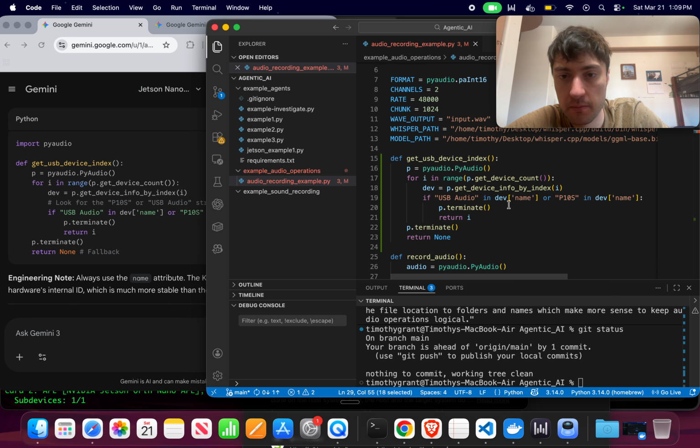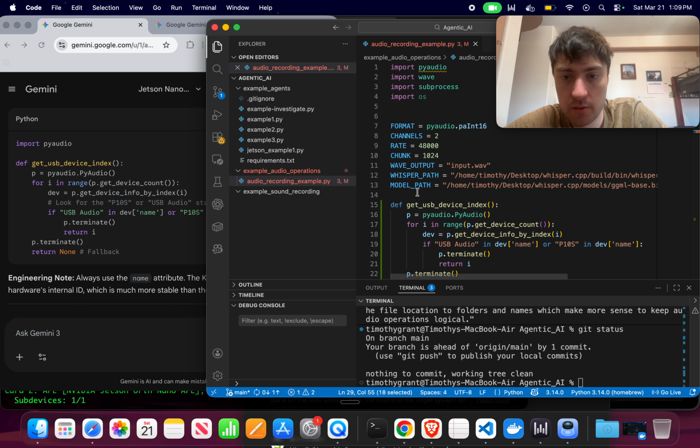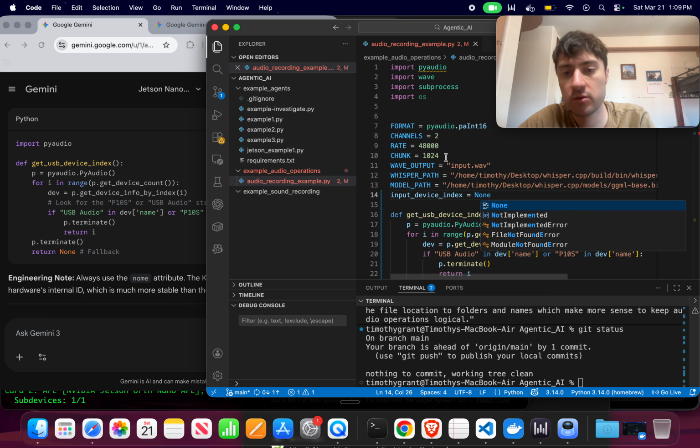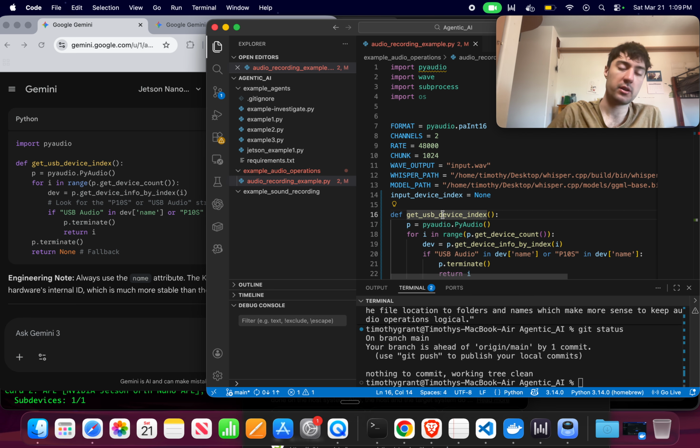Okay. So I want this to be a global variable. So now this is going to be equal to None, right? First we set it to None, okay?